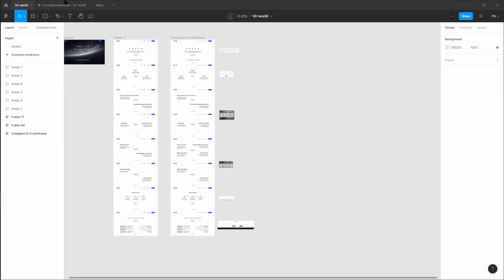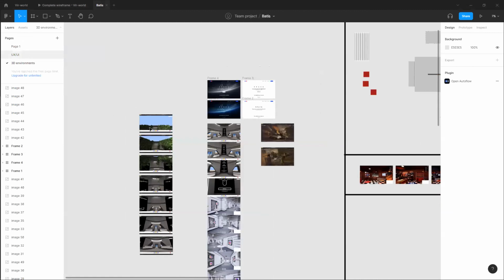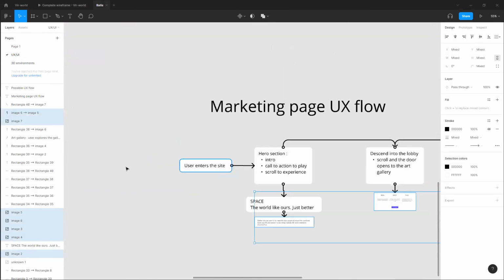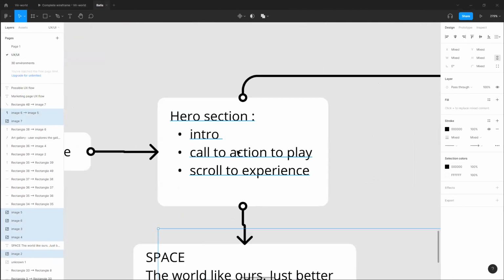So, presentation. Antonio, this is what we planned up. We included your lobby idea. So the scene is going to be like the user enters. The first section is going to be the lobby. There's this sky gap in the top right in the lobby. So what we're going to do is it starts, and then the first scene is going to be you descend into the lobby.